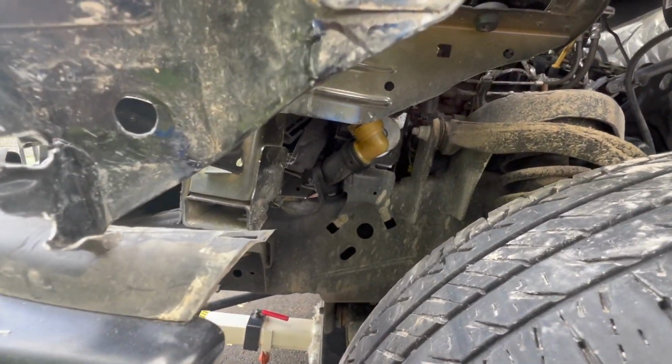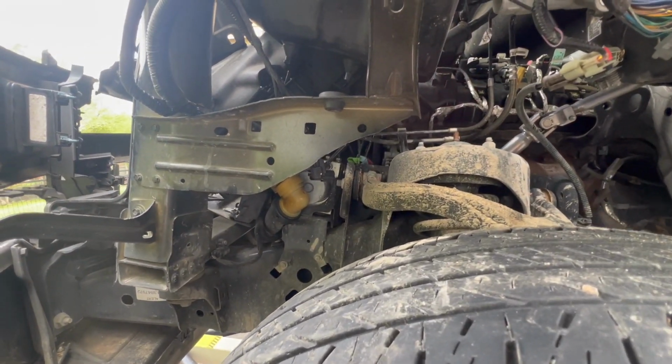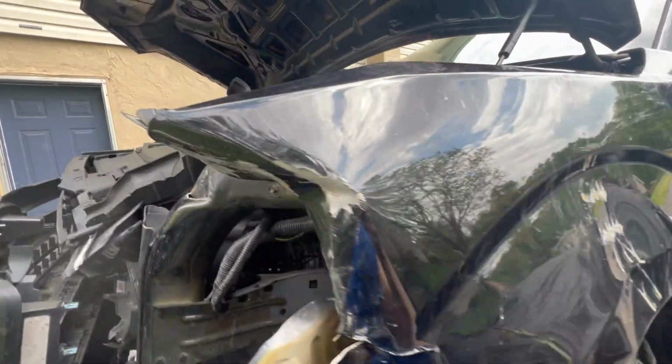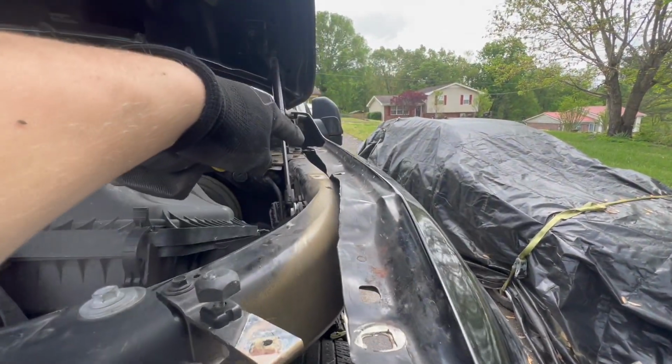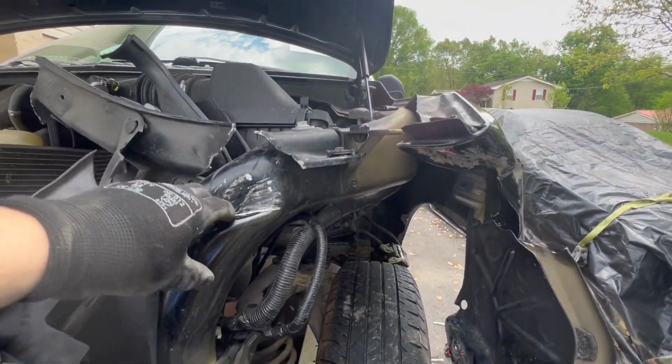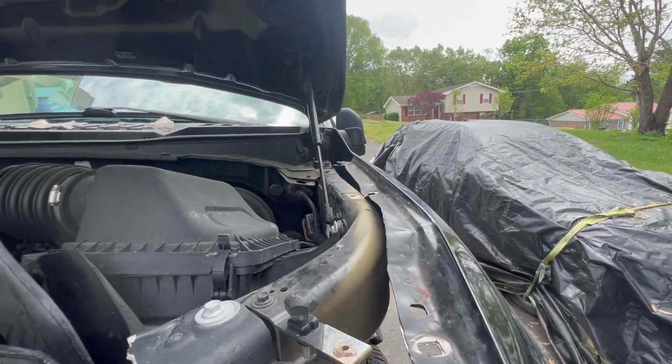There's no kinks on the frame or anything, so there is no need for a frame replacement, except this piece here that the fender and all that attaches to. This piece right here, which we'll just probably cut off over there and put a new one on. I would have to look. Yeah, shouldn't be a big deal.